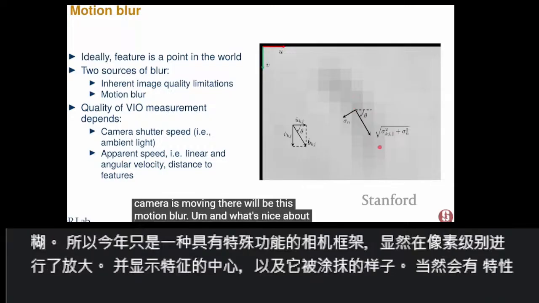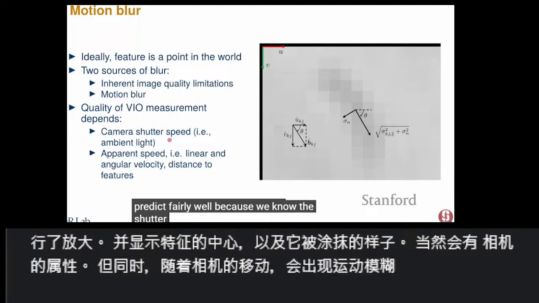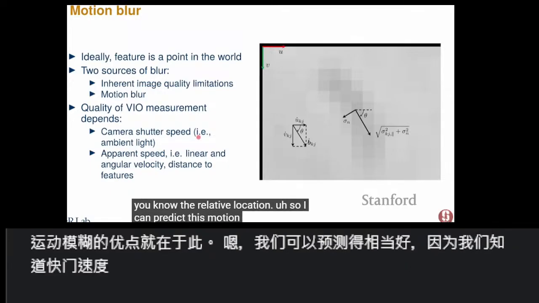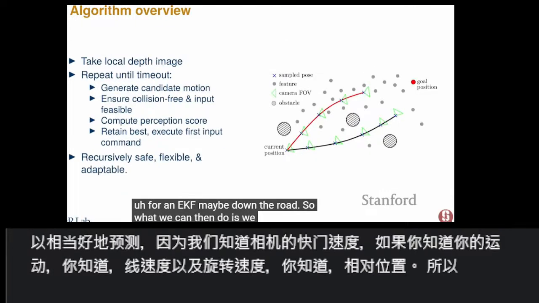And what's nice about this is the motion blur we can predict fairly well because we know the shutter speed of the camera, and if you know your motion, the linear speed as well as the rotational speed, you know the relative location. So I can predict this motion blur, and I can map that into some sort of uncertainty for an EKF maybe down the road.